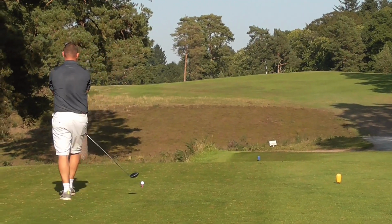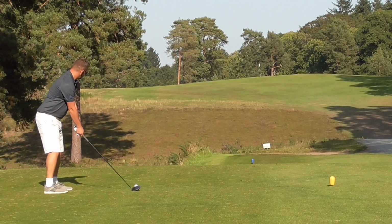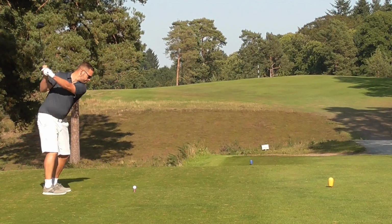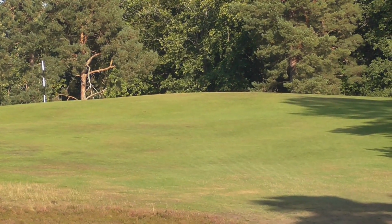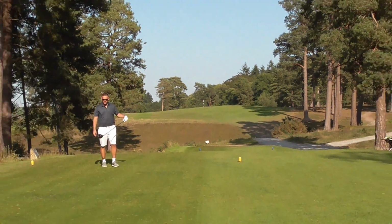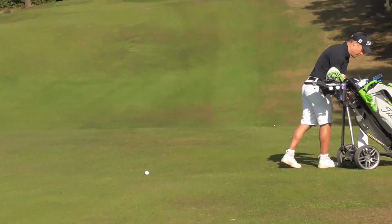So I've gone a little bit right. I think it's a fairly straight hole. Somewhere over that marker's got to be good. Straight over it. Oh, no, he's come right a little bit. Oh, there you go. Just down the hill. They're probably similar place to me. That's good, happy days. Two fairway splitters. Rob come out a bit high. I'm actually just down there. That managed to catch a hill.